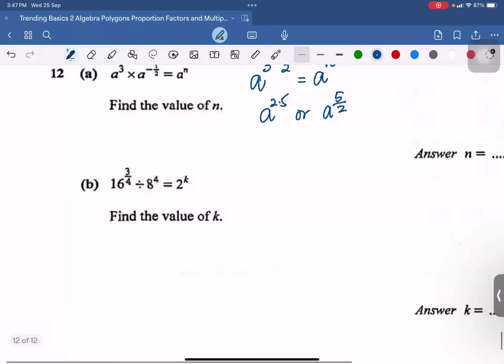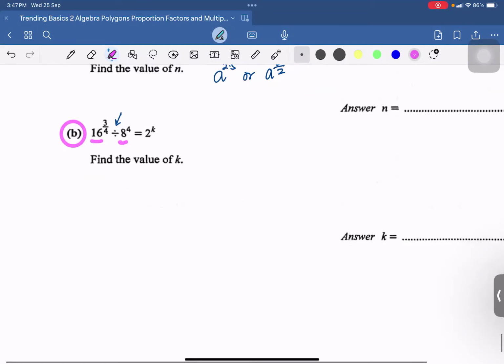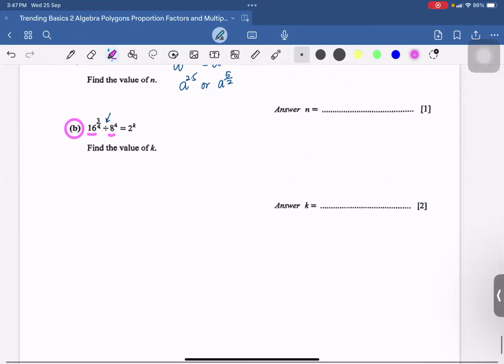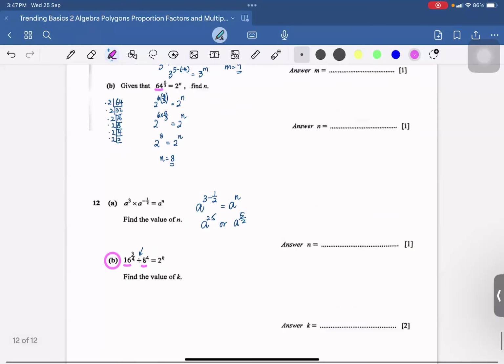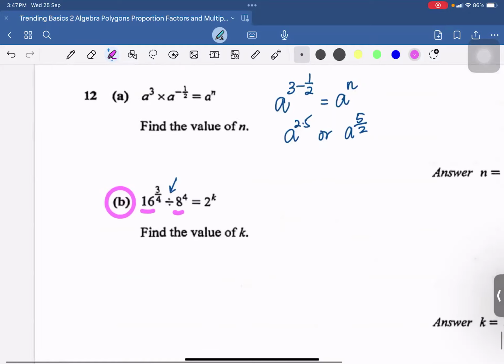Right, I'll leave this question for you to try. Those of you who tried already, later you can send me the answer and ask me to check whether it is correct or not. It's something similar, just that now this one is division, so power subtract. Then you try, both must change. Later I will take a picture of this question and send you all the answer. Try it, okay? This is your homework question to practice.